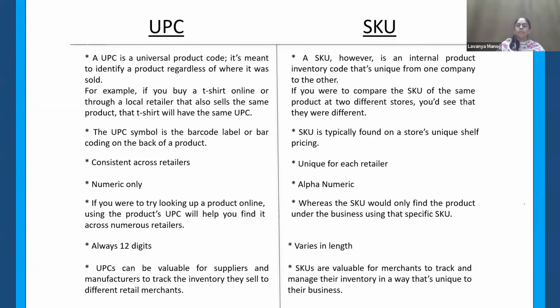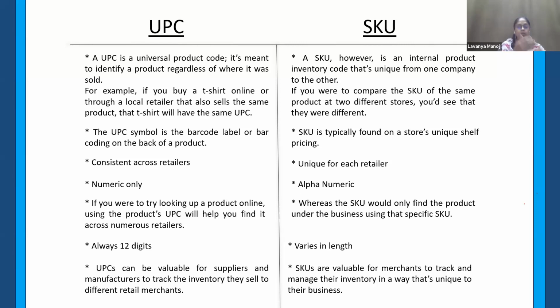You can type the product UPC code online, and you can check for the number of retailers who are selling the product. You don't have to type the company name. You don't have to type what type of product, whether it is blue color or a t-shirt or a shirt. You don't have to go with all these details. If you have the UPC code of the product or of the company, that is well and enough.